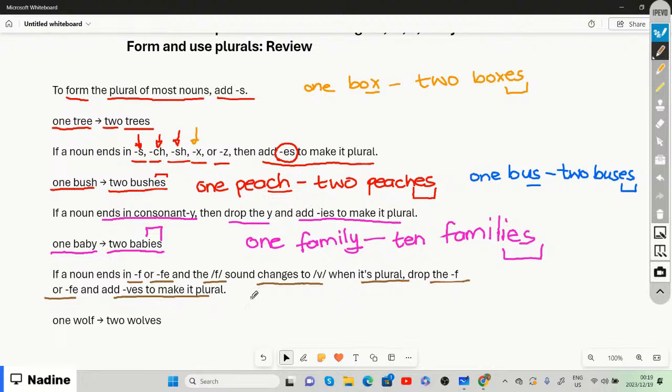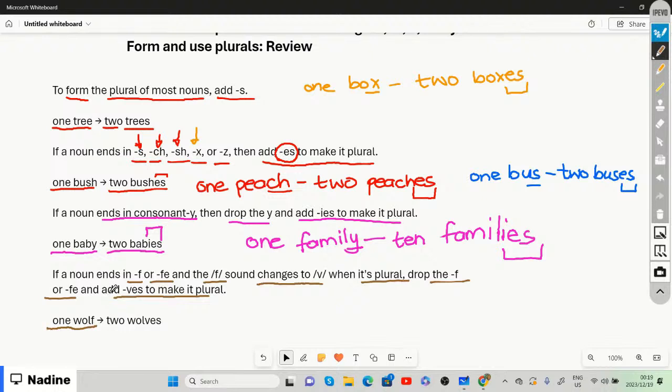For example, one wolf, right? So you can even hear when we say one wolf, it sounds like an f. But as soon as we show that there's more than one wolf, then we say two or more wolves, right? Can you hear wolves? It almost sounds like a v.